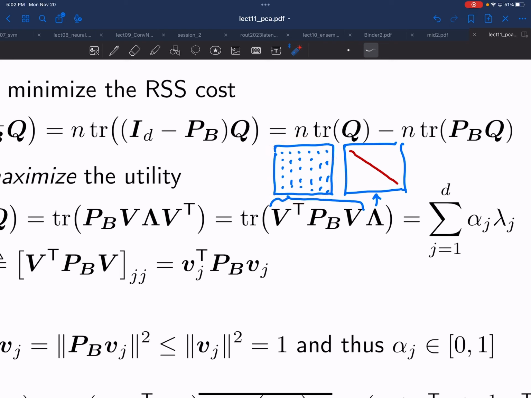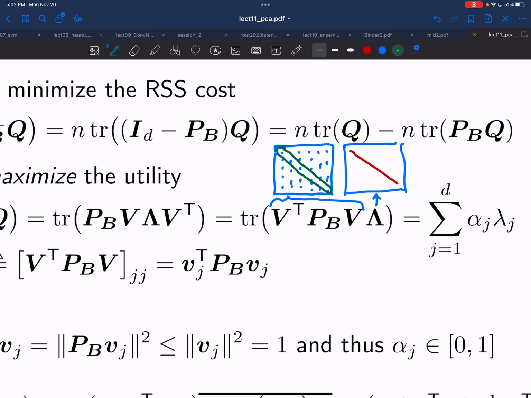Okay, so if I multiply these two matrices, this first term will multiply this column, right? Scale the entire column. But when I take the trace, I'm actually taking just the sum of the diagonal elements. So I don't really care about all these. The only thing I really care about is this diagonal element. That will get scaled by this, and that becomes one of the terms in the trace. Then this second diagonal element will get scaled by this, and that becomes the second ingredient of the trace, and so on. So the only things I really care about here in this left matrix are the ones along the diagonal.